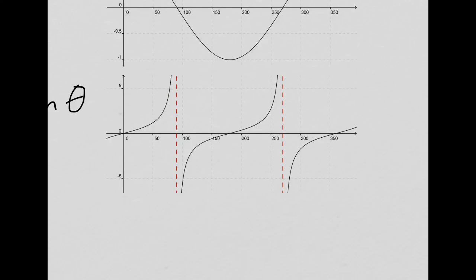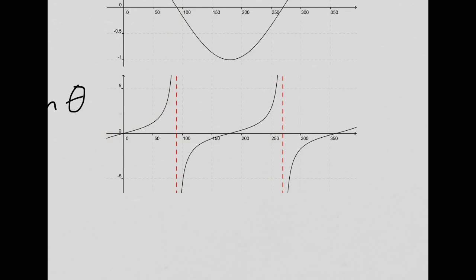It actually goes on forever, tan. So we've got these asymptotes at 90 degrees and at 270, and the tan will never take a value. It won't take a value at 90 or at 270. So we'll approach it, but we never ever cross that asymptote.